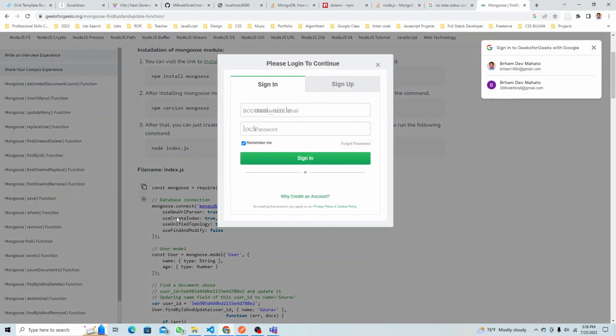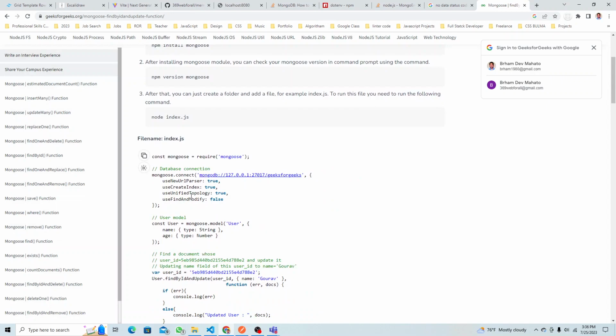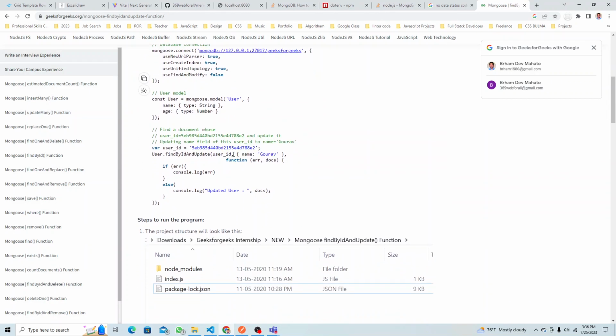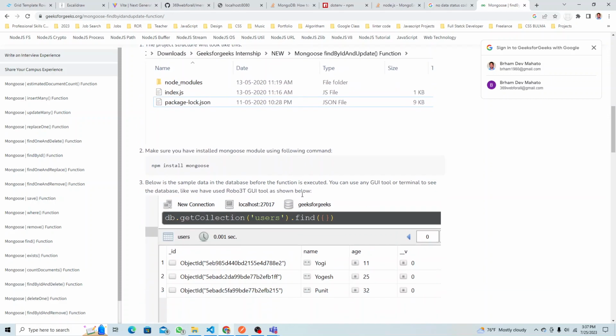Yeah, use new URL path. There is some keyword, right? So basically you have the ID, you have this data, and a callback function also, right? If error console, but I don't want that. I think we don't need a callback function.